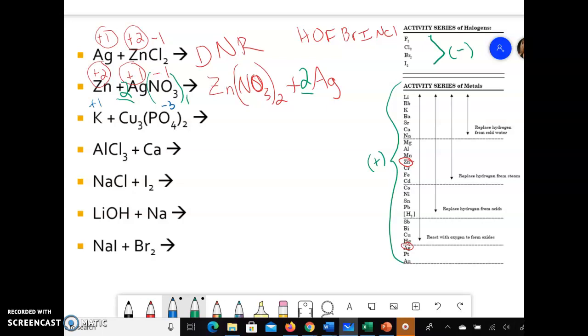And then we get to copper. And you're like, well, copper is a transition metal. How are we supposed to know what it is? This is where you have to do that X equation to figure out what the charge on copper has to be to make the whole compound 0. So we have 3 coppers. We don't know what the charge is. We have 2 phosphates. The number on the outside tells us how many. We know that it has to equal 0. And you can look up phosphate's charge as -3. So you should get 3x equals 6. So in this case, x equals 2. And that is the charge on copper.